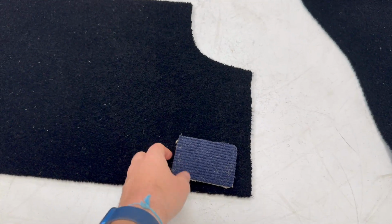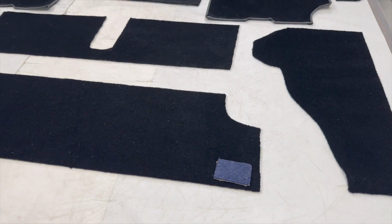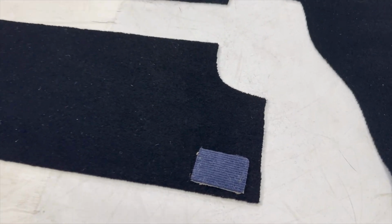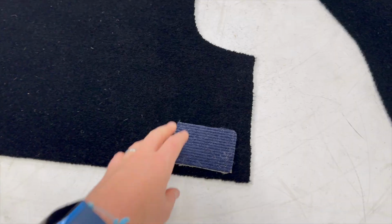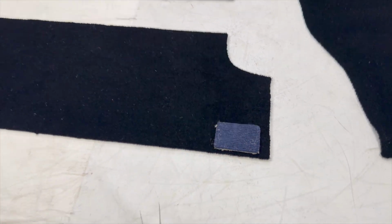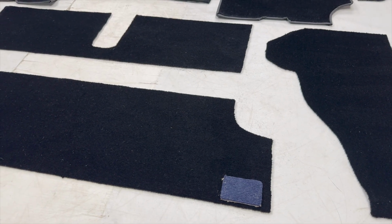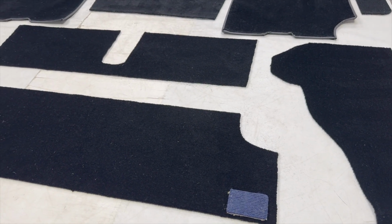The crucial thing to remember with Karvel is that there's not many colour options. You've basically got black, dark blue, red and grey, whereas wool, we have an abundance of different shades. We have, for example, in red, 4 different shades of red that we can use. So do check out our materials and colours library.